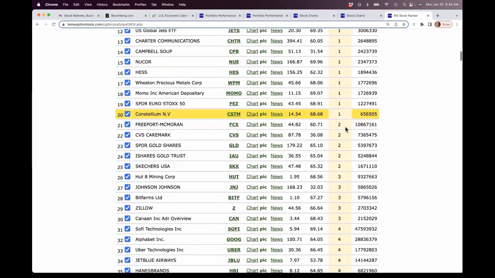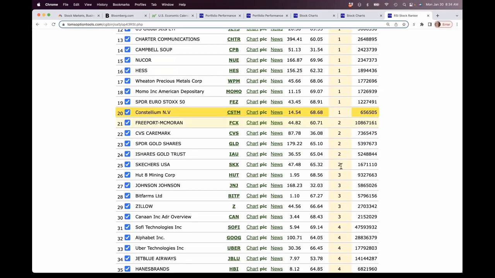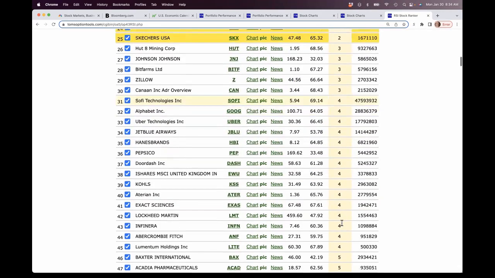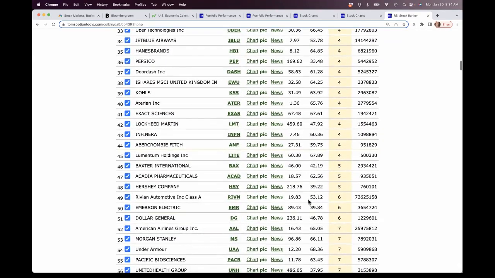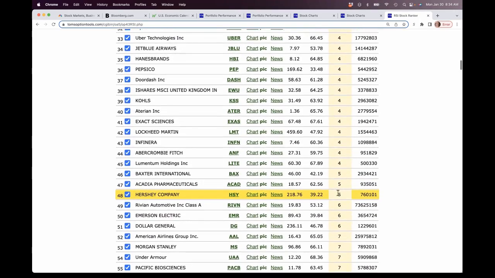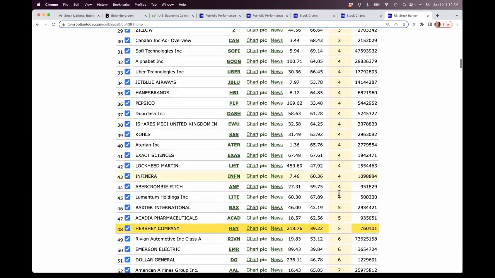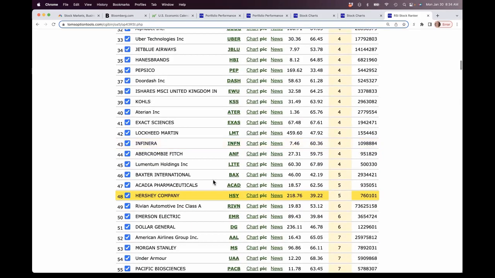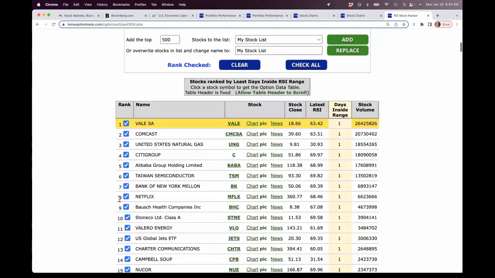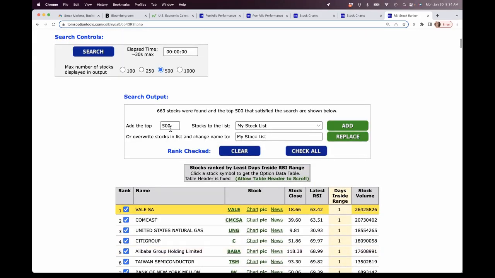The next set from here to here, these ones crossed 2 days ago. And then 3 and 4 and 5. So one thing you might want to play with is, let's just say I want the crosses to be no more than 5 days old. So I could take the top 5, and that's the last 5. We've got 48 stocks. So I go up here. All right, let's save these 48 stocks.